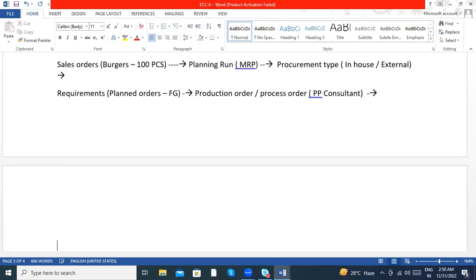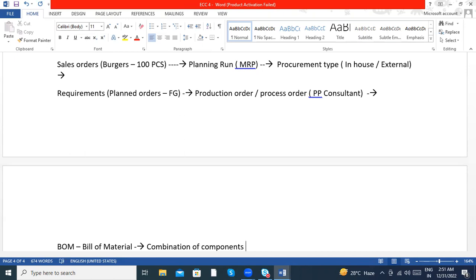In the bill of material, they maintain the combination of components. Let's assume it is a burger.